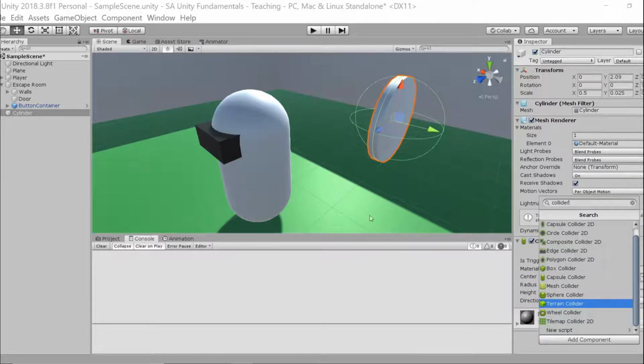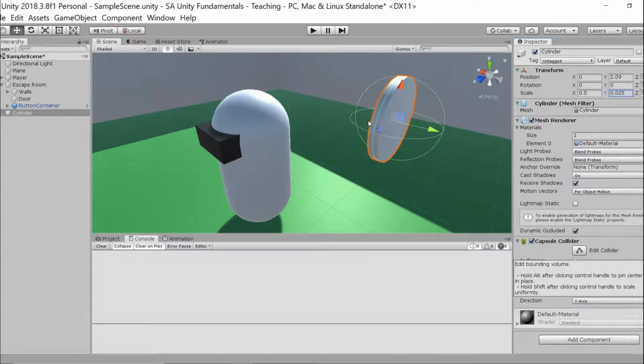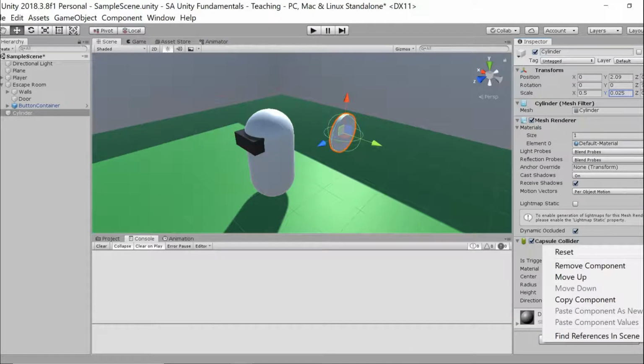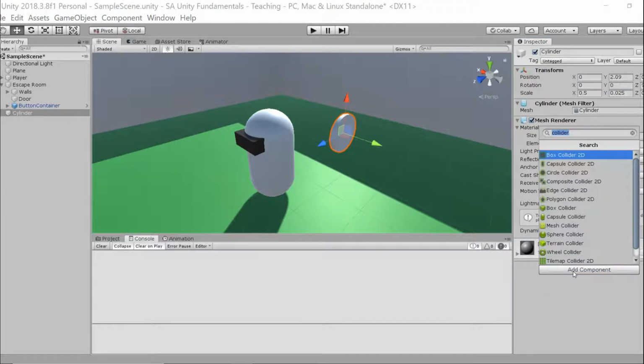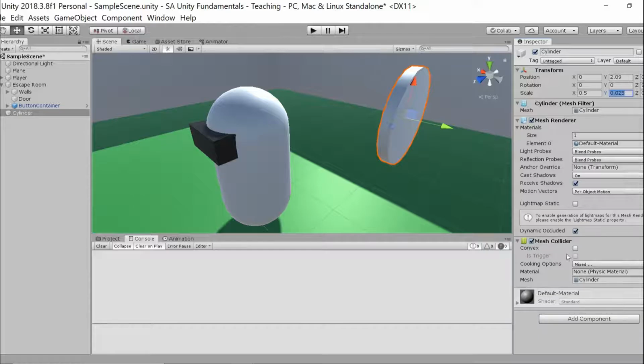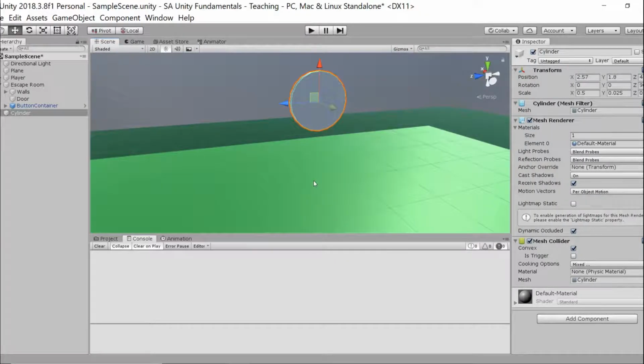Now, two options here: we could just leave it like this, or maybe even use a sphere collider that we could shrink down. Another option, if you really want it to be in the shape of a coin, you can remove that component and make a mesh collider and tick it as being convex, and now it'll be exactly coin shaped. So I have my coin.